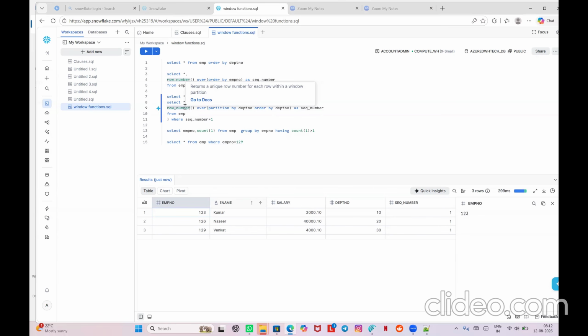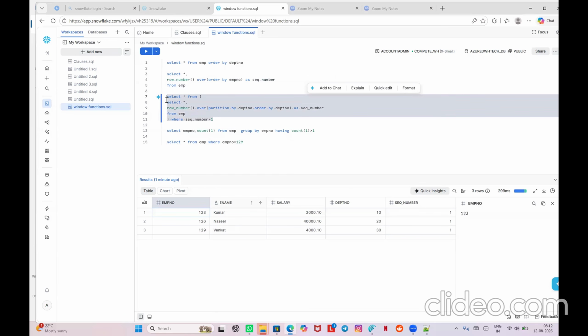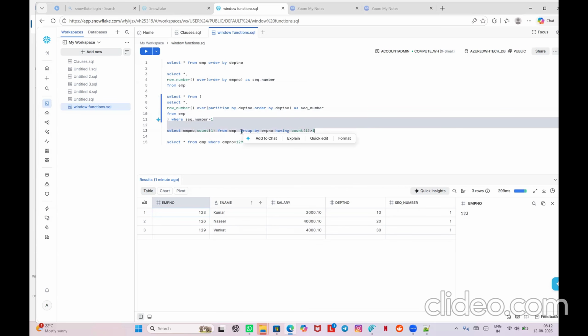If you want to generate the sequence number, whether we have a duplicate or not does not matter. If you want only a sequence number, use this one. And if you want a department wise or column wise sequence number, use this one, so that it will give you the exact output. Or in the simplest way to identify the duplicate records, just use the group by function.